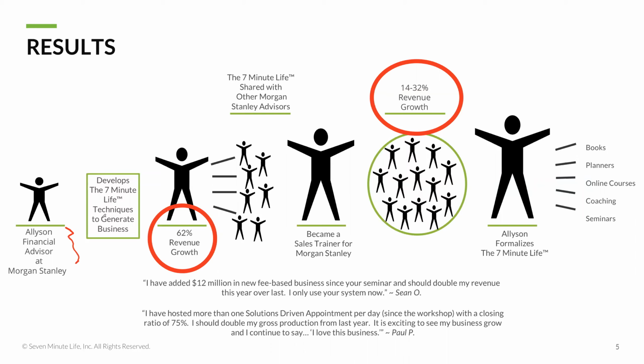I was living in chaos. I was going to bed late, getting up early. I never felt like I did enough. I had a lot of guilt around the things that I was trying to do. So I created a tool, and all of a sudden my life became better, but my business revenues went up. And so if you're a business person on this call, or really anything, business needs structure. It needs a framework. And so when my business grew, people started saying, hey, what are you doing? And it was just conversations.